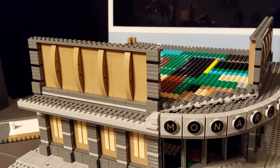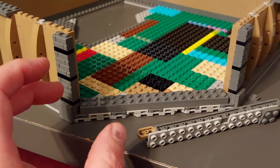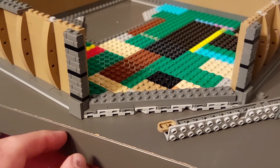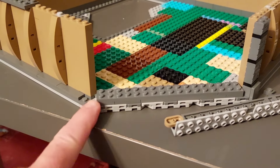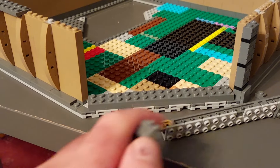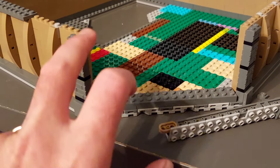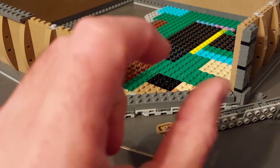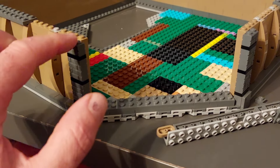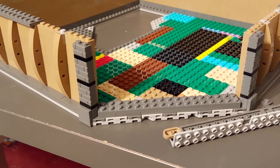I've changed the design of the front section. Previously I was using a lot of these modified rounded plates, but they weren't lining up perfectly - I had them at slightly different angles on each end and was concerned about the strength. I experimented with hinge pieces and built them into the wall, and it actually works out the perfect size. Now I just need to build the wall up around the edge, put some snot bricks in with a white plate on the background for the film advertisement, and add a hinge piece on top. It'll be nice and strong.